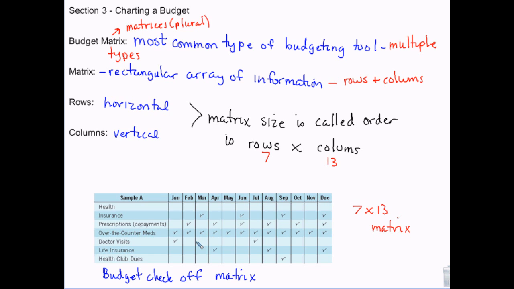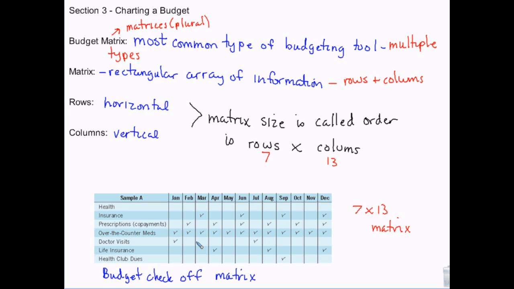But you know what I mean? They have all the different envelopes, and when the money's out of that envelope, they can't spend. Like if they have an entertainment envelope and they spend all the money out of that, they're not allowed to go in the other envelopes. If that works for you, then as long as you're budgeting, that's what works for you.